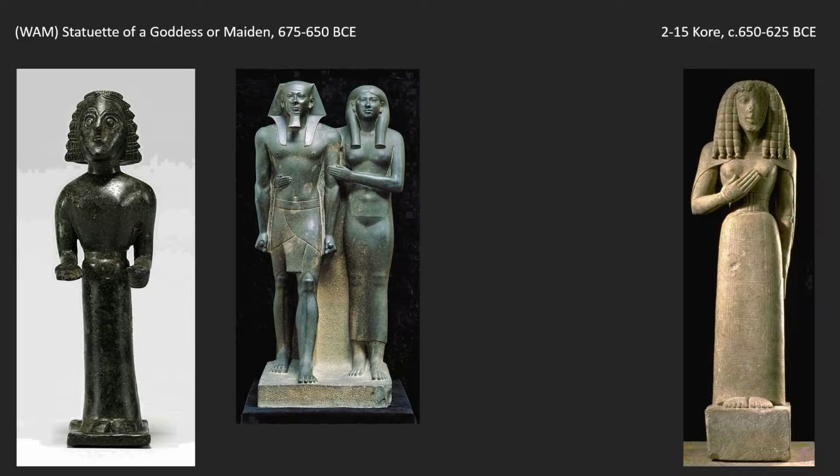Now, these were originally painted as well, and you can see on her dress, if you look closely, squint a bit, there are more of those meander patterns that we saw before working their way down the front of her dress, and this would originally have been painted, as would her belt. She is wearing a top, but you can see the top of her blouse here with that cape over her shoulders, right?